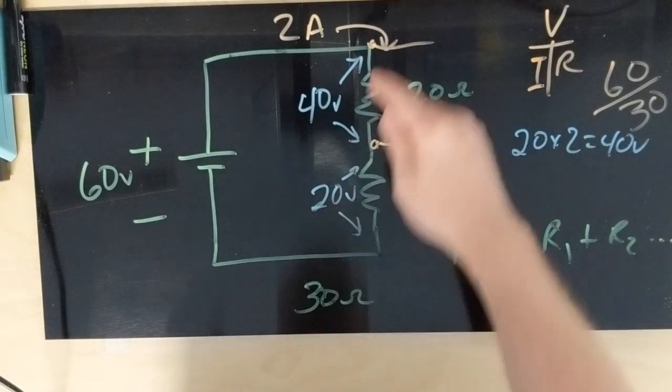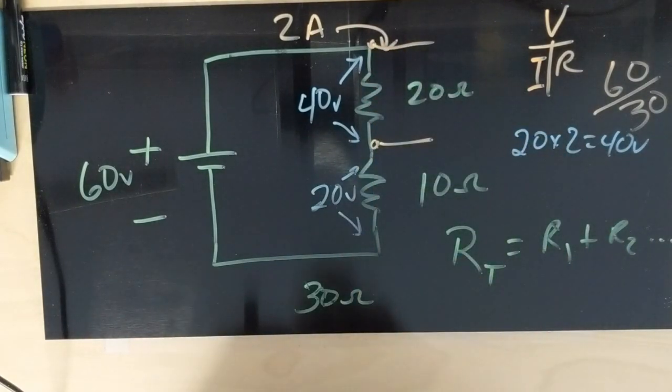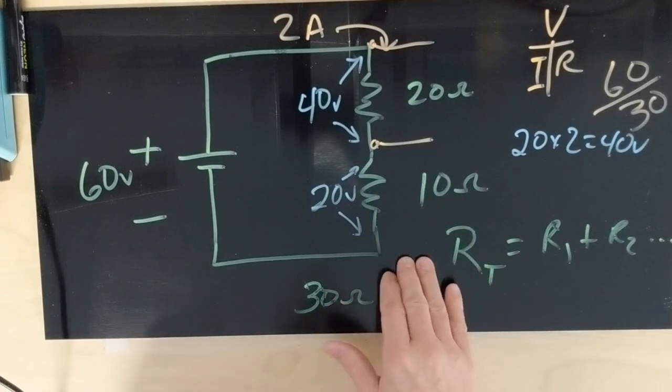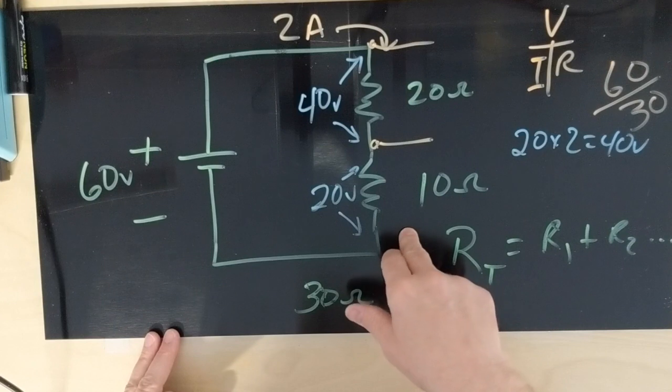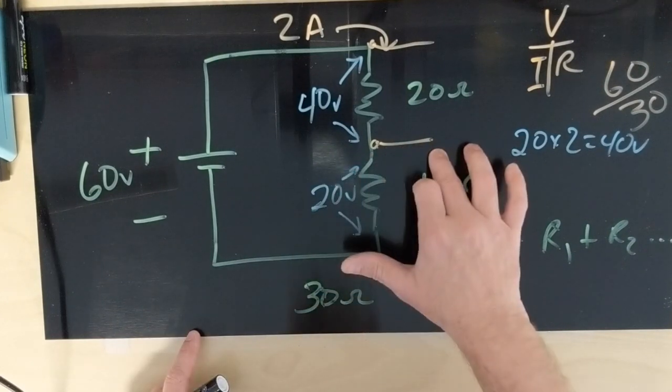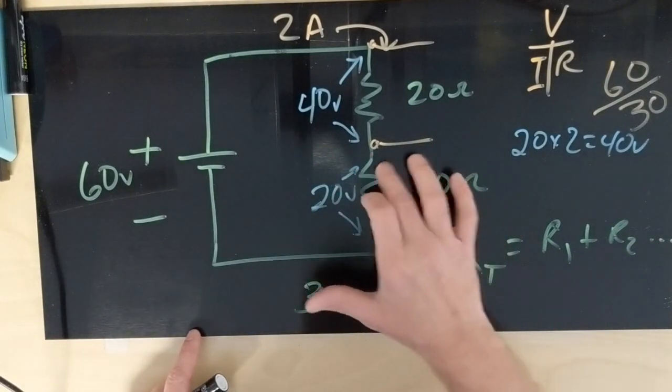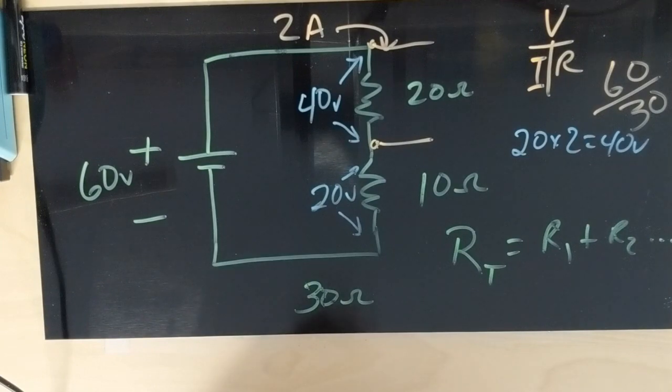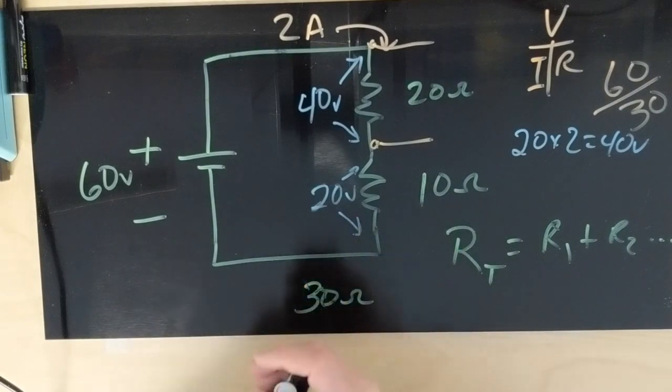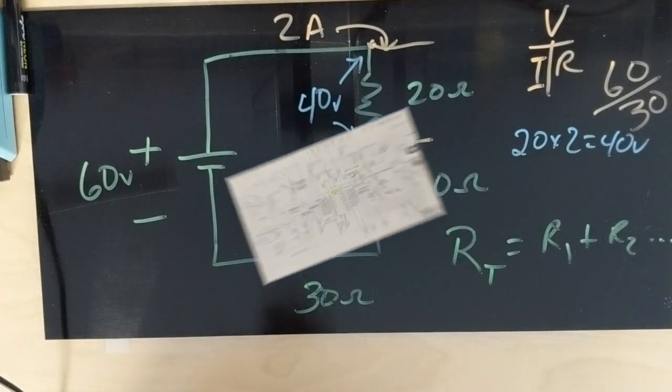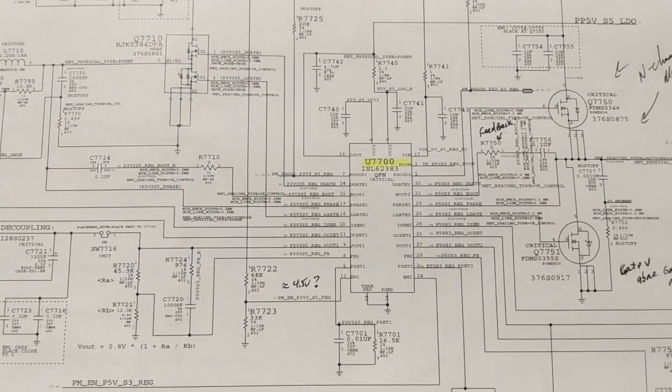Now we actually know our voltage drop across each resistor, our current across the whole circuit. Just to show how helpful this can be, I'm going to show you quickly a circuit I was troubleshooting recently when you need to know what voltage you're getting at that point. Take a look at this circuit I looked at recently. It's so small but I actually had a drawing for it, so it's a good illustration of why this is so important.